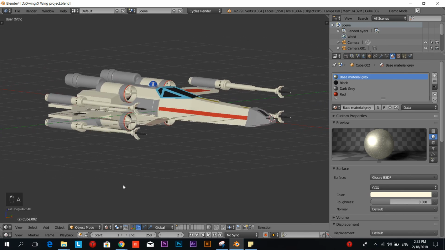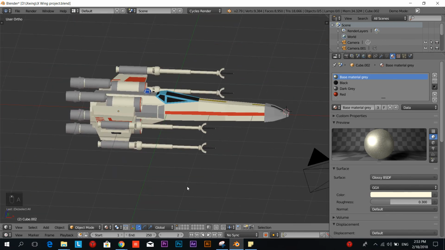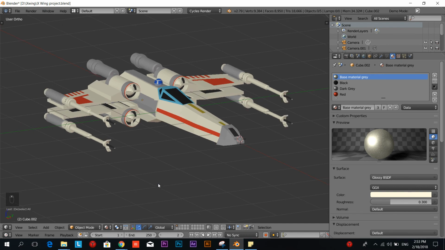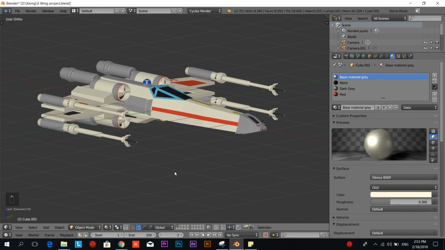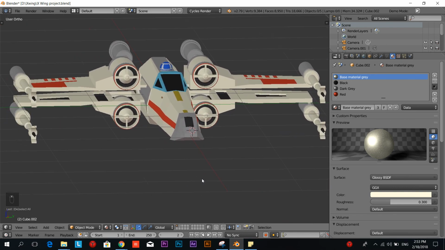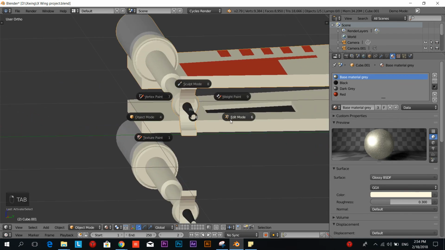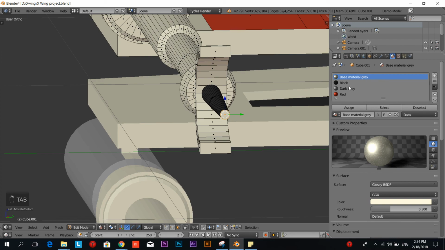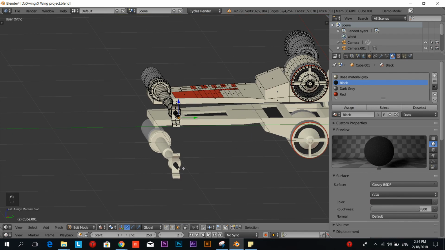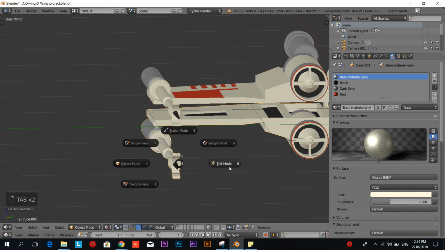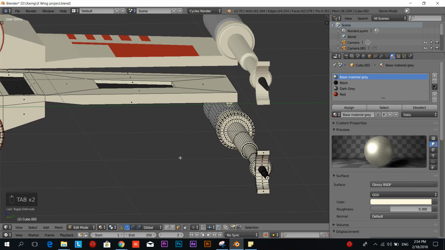So now we have our X-Wing with a bit of color variation to it. You can change the colors as you want. Okay, you can change this top one also to the black. And you can go and do the same here on the other side.